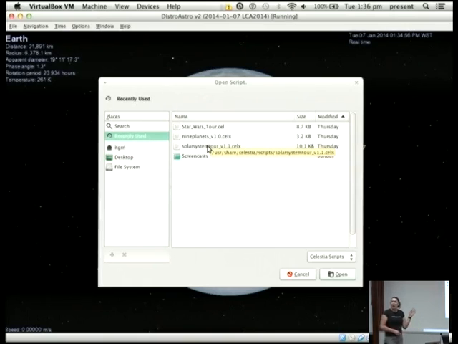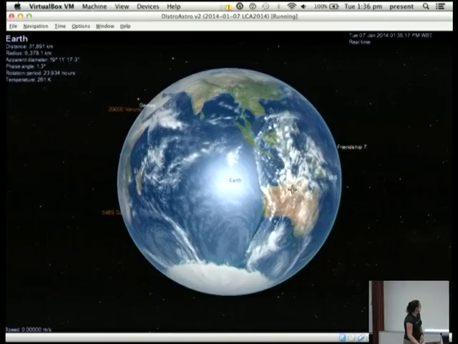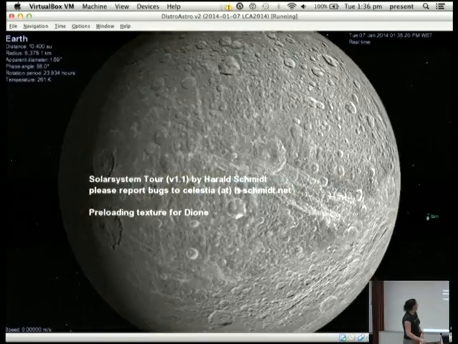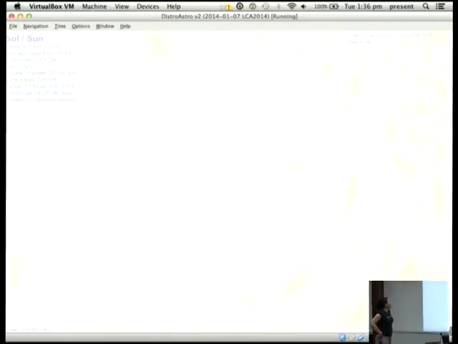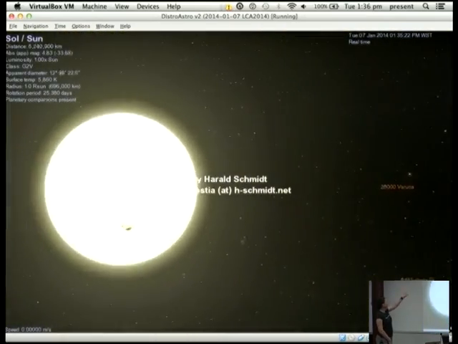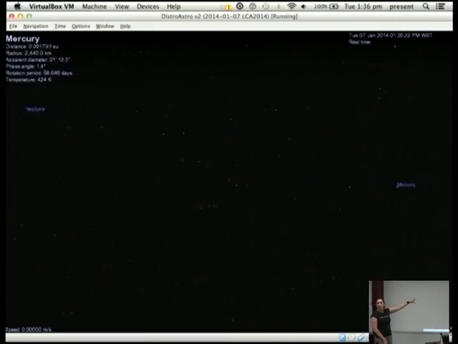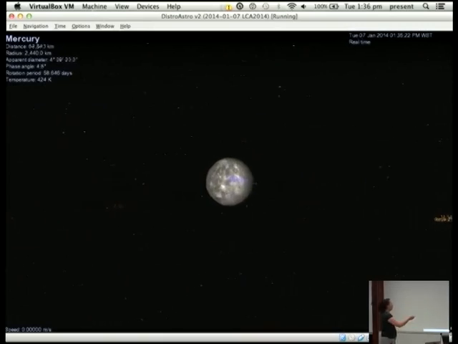There are actually a whole lot of add-ons that have not only real astronomical phenomena, planets and galaxies and things, but also people have developed add-on packs from fictional universes. So if you want to go visit Deep Space Nine, or watch the Death Star destroy Alderaan or something, you can script that up. So I'm just going to run a solar system tour, which is a really nice intro to it. And you can see again, because whatever we're selected on, we get that info for that in real time.